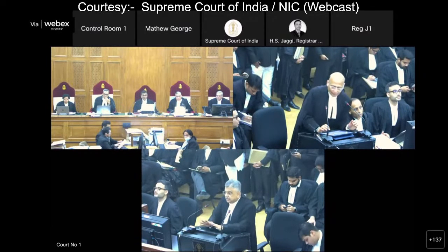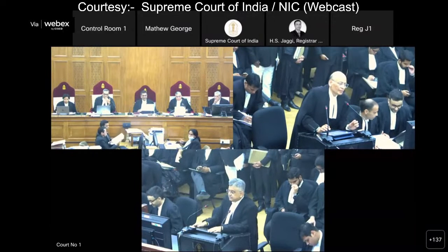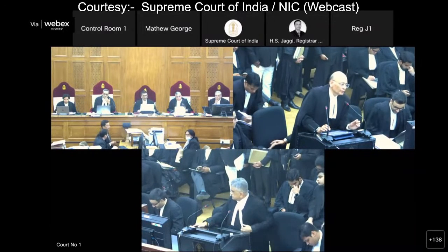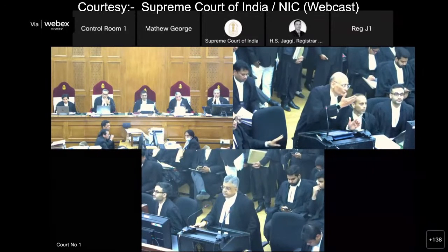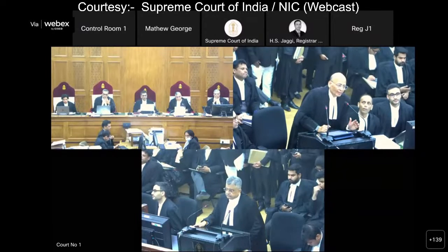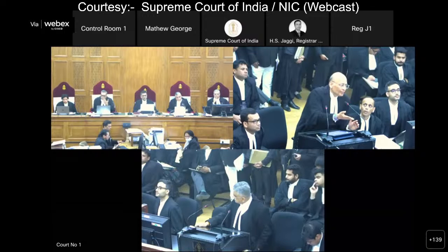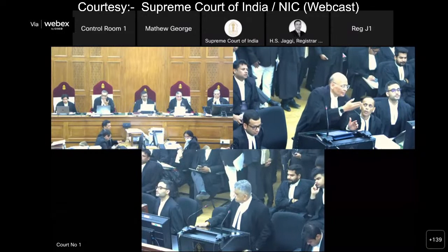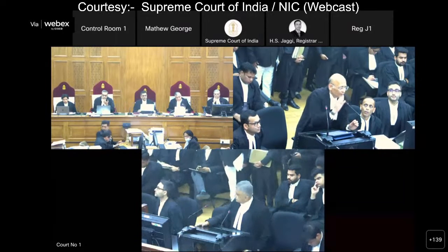All points are covered without using the word reference. With great respect, my lords, this matter came before the division bench, which referred it to your lordships about 10 times. I think Justice Kohli was part of that bench. 10 times over 1 year or 6 months. It was in fact listed for hearing. It went to 3 judges, Justice Suryakant was there. Not at any time was a reference mentioned.